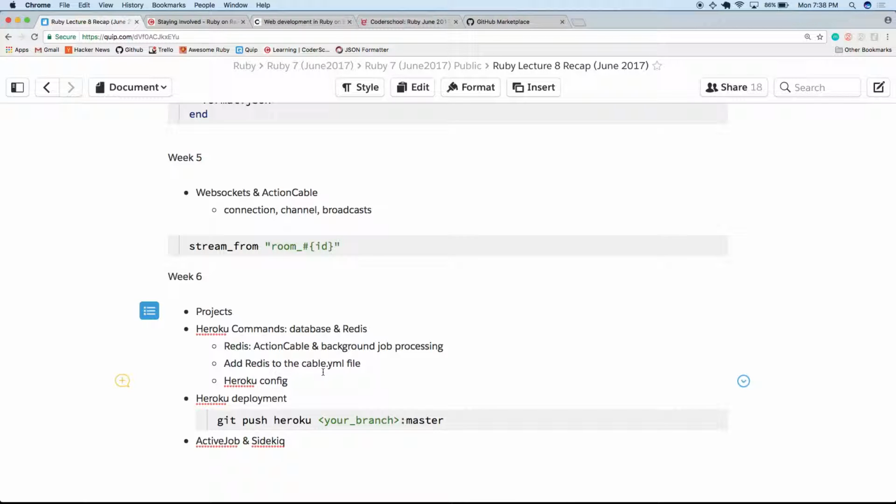Sidekiq is the background processing system we talked about. The reason being it's just the fastest. It handles jobs with the quickest throughput. One thing to keep track of though is it does require that all of your code is thread safe. So it runs them in parallel. Other background job systems like Resque and Delayed Job don't do that. They'll spin up different dynos per worker, and they'll keep the workers separate, so you don't have to worry about thread safety. But Sidekiq is very fast at the expense of making sure your code is thread safe.